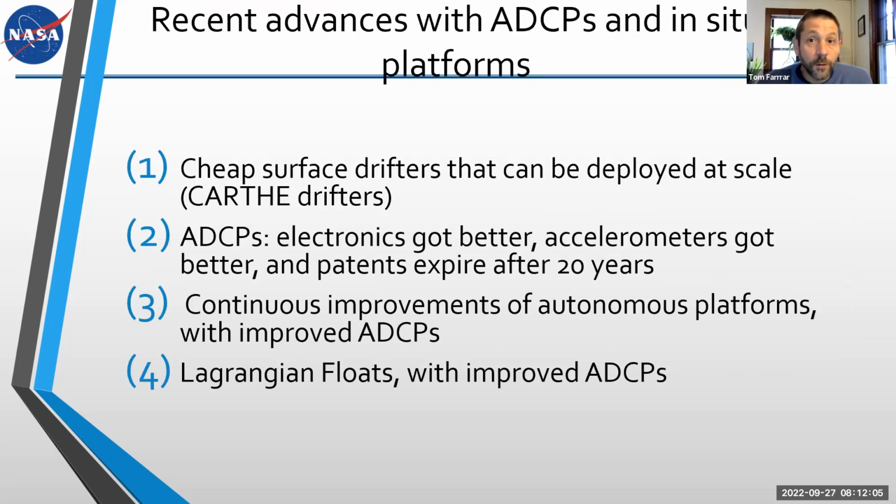So first, with the in situ measurements, there are several important developments of the last decade or so. First, there are now cheap surface drifters that can be deployed at large scale. There was a recent experiment that deployed over 1,000 surface drifters. We're not doing that in S-MODE, but we have on the order of 100 surface drifters to deploy in the upcoming experiments.